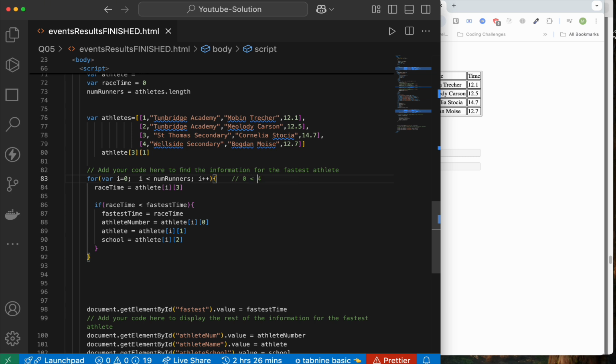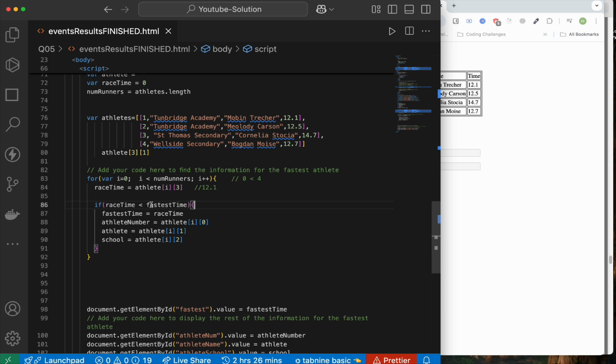So I think you can understand that it will allow us to go inside, because 0 is less than 4. If this condition is true, it will allow us to go inside. So when I go inside, the value of I is 0, is it? When the value of I is 0, what is the value they are targeting? Value of I is 0, which means they are targeting this one, okay? And 3 means 0, 1, 2, 3. So the race time value is 12.1 now, okay? The race time value is 12.1 now.